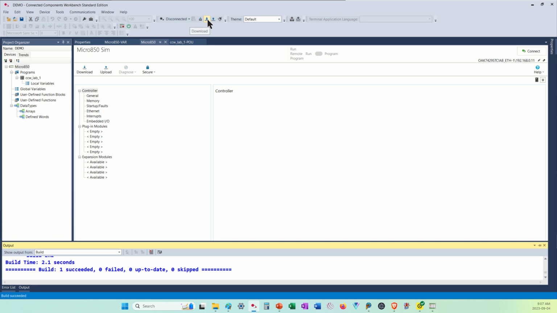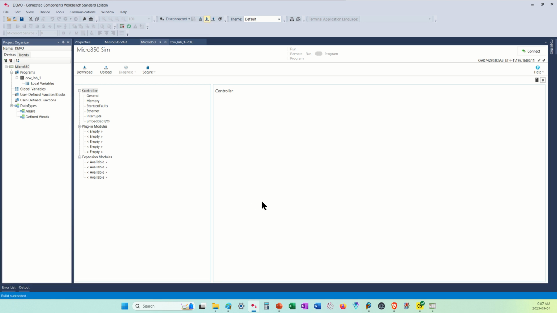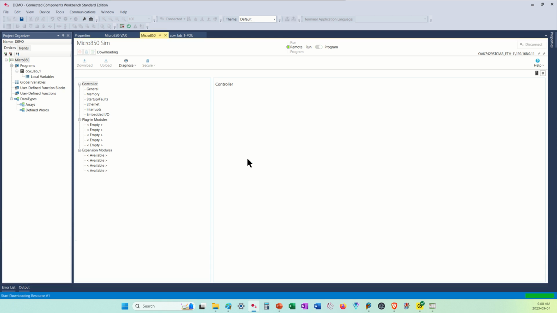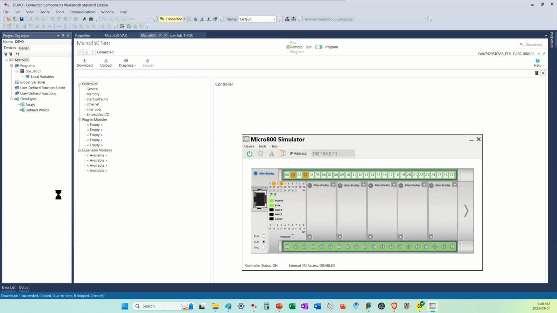And I'm going to go back up here to my top. I'm going to go download. Little drum roll. And it says, okay, you've already built it. Project's up to date. Perfect. It succeeded. No problem at all. So let's go download. Download's complete. Yes, please turn it onto run, remote run. And I'm going to go here so I can see that.